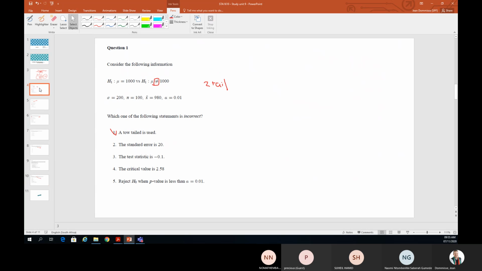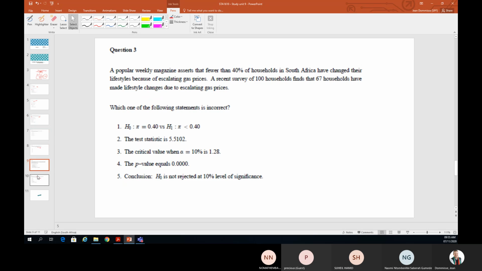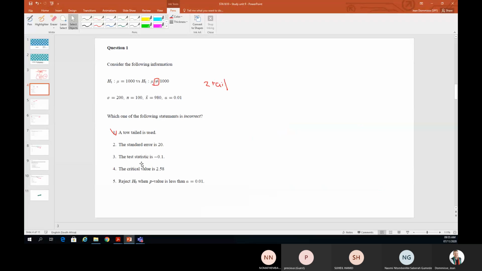So I just quickly wanted to show you that this is how in the exam you can also do it: say, let's first look at the sign of the alternative, and that will determine for me if I'm working with a one tail or a two tail. Now I think that is, again, how I like to run through these. I just quickly wanted to show you in all of them that we had something like that. That is how we do it.